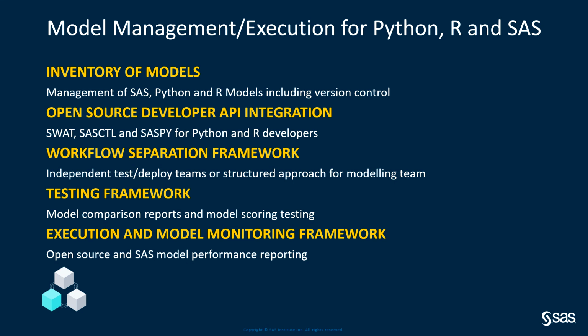The framework can be used by individuals or small analytical teams. However, the biggest benefit is when the analytical teams are independent of the testing teams and the deployment teams. The testing framework is the main benefit, and this includes model comparison reports and model scoring testing. SAS, Python and R models are executed and monitored within the framework, which ensures that the models are accurate and fit for purpose.